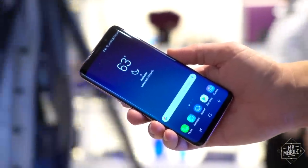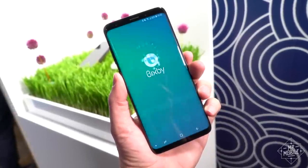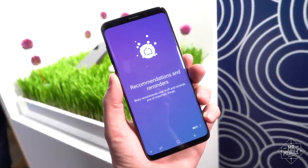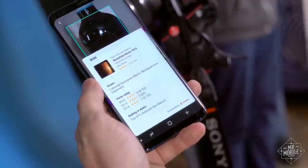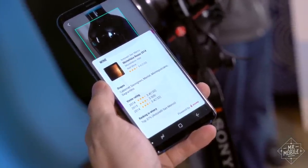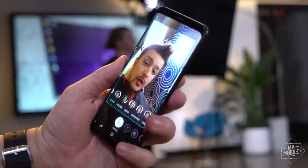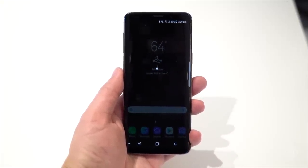The S9's other improvements walk the line between convenience and cruft. It's no surprise to see Bixby here, since Samsung has shown no signs of giving up on its virtual assistant. But the most useful part of the new Bixby has been cribbed from elsewhere — the feature that converts foreign into native language is powered by Google Translate. Other functions, like pointing your camera at food to get a calorie count and trying on virtual makeup that you can then go and buy — look, I'm not saying it's not fun, but it's the kind of thing I expect most folks to use once and then forget about forever. And I'm still annoyed the button doesn't have any texturing to help you tell it apart from the volume rocker — get ready for another year of Bixby pop-ups every other time you try to turn down your ringer.